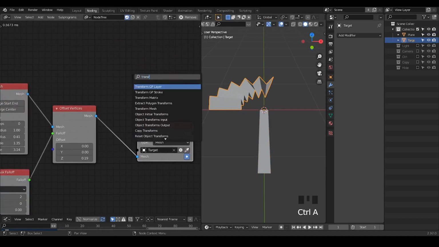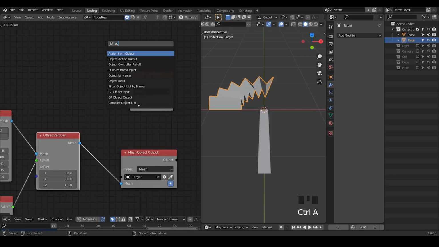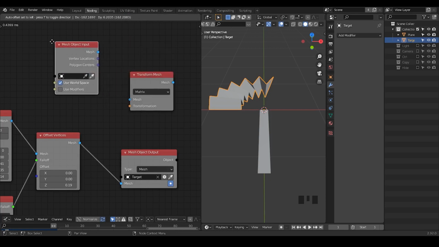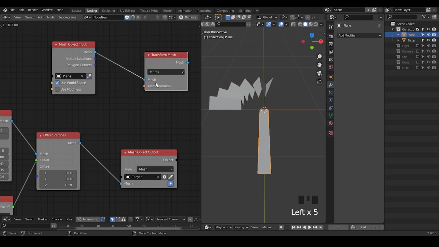Basically, I'm going to use a node called transform mesh. This transform mesh node, I've explained in many different cases, can also be used for instancing. To load our stick, we need the objects mesh data node, and select our cube, a plane, and then we need the transformation.